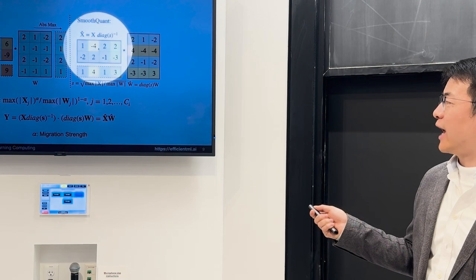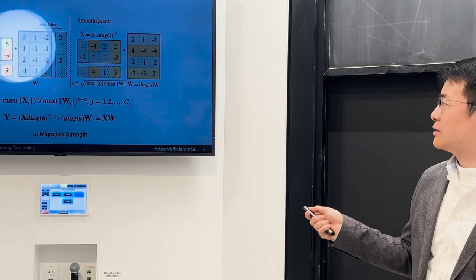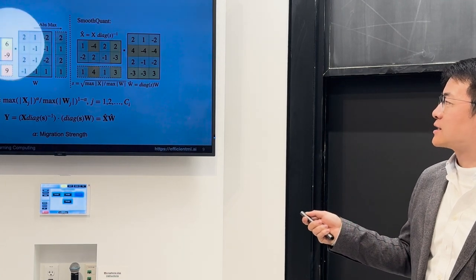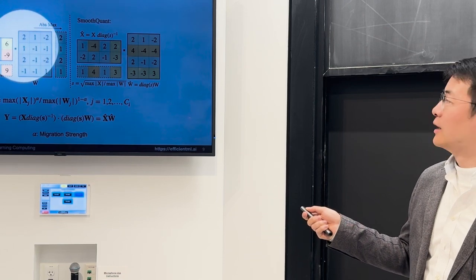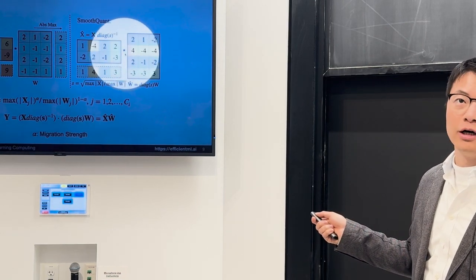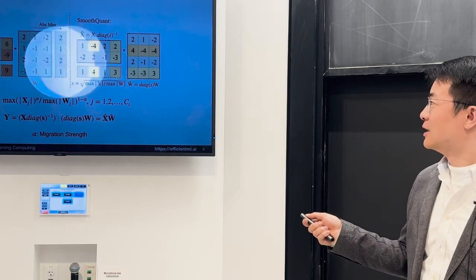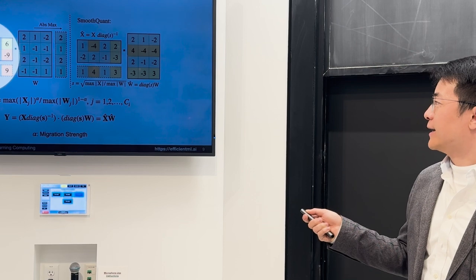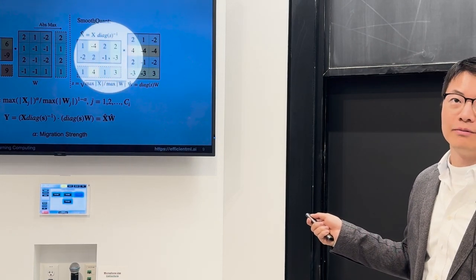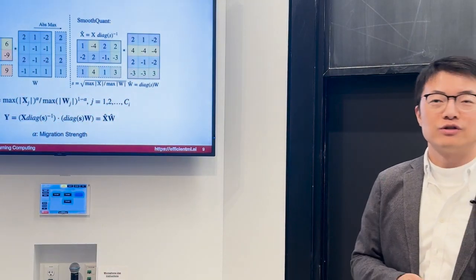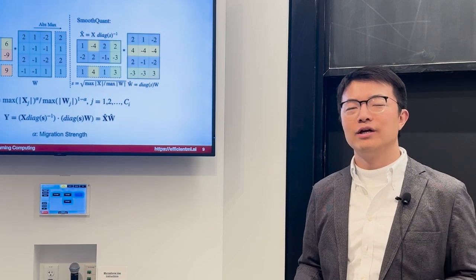Okay, so this is after SmoothQuant. These 2 outlier channels, 16 and 8, now become 4 and 2. 6 and 9 become 2 and 3. So previously 16 will be multiplied with 1. Now 4 will be multiplied with 4. So 16 times 1 equals 4 times 4. So the result is the same. Similarly, previously 8 times 1, now is 2 times 4. It's still the same. Okay? So we can see after this transformation, the result of the weight multiplied by activation doesn't change.